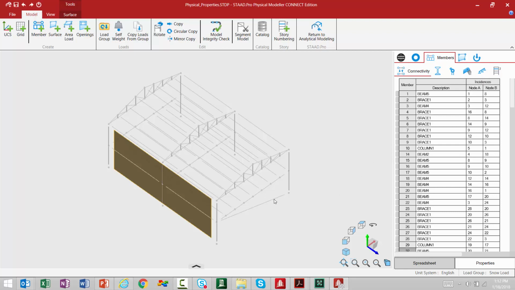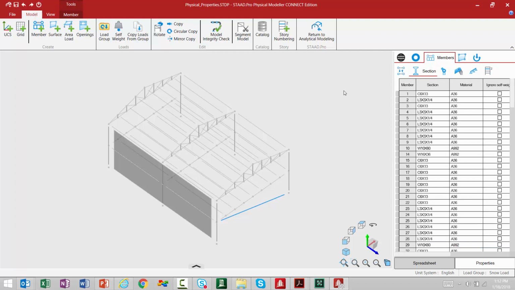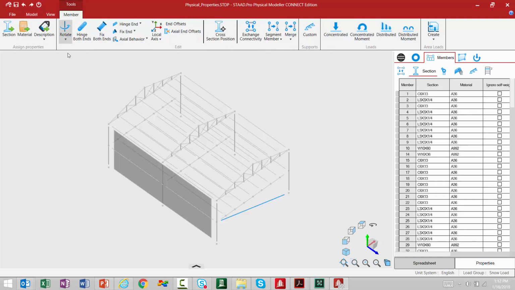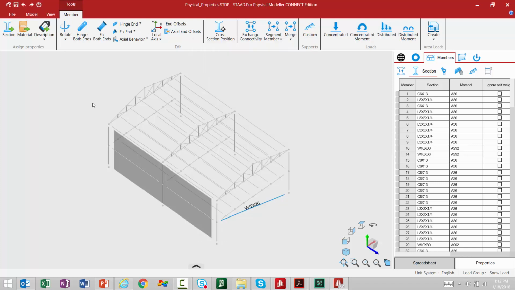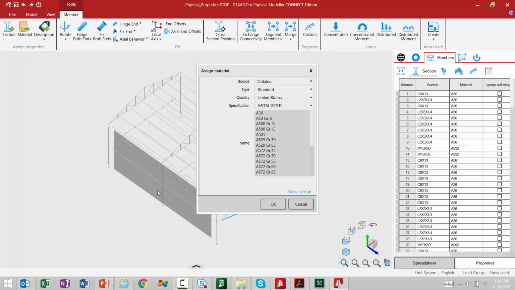So you can see for most of my model, I've already assigned a section size. For the new one I just created, I didn't yet. So I'm going to go to the Sections and Materials area. And you can see here the Member tab is available since I already have this member selected. And I can just simply assign a section to that member. I have the same type of section database that I would have in the analytical modeling mode. So I can select a wide flange section, for example, and let's go with this one. And I can assign a material to it as well. So we'll go with A992.